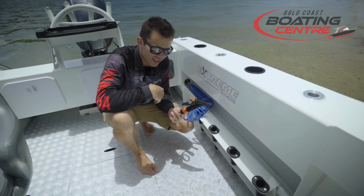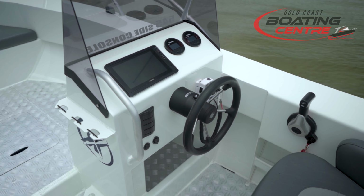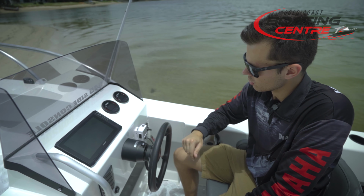Into the driver's station now. Good sized console here. We have housed it with a Garmin 95 SV, so you could pair those up if you wanted to run 2 of them at the same time. But over here, we've got our Yamaha 6x8 gauges, so fully connected into our motor, which gives us live updates on the fuel and the usage.